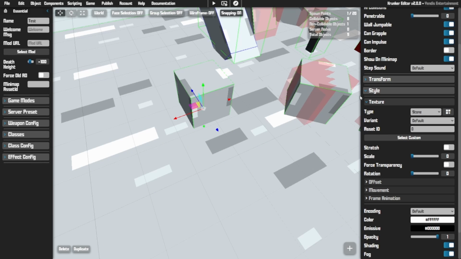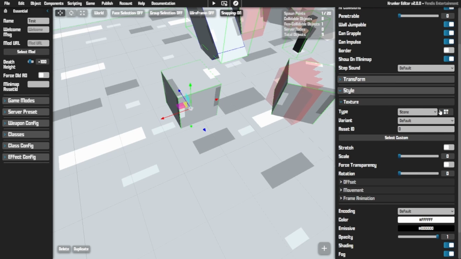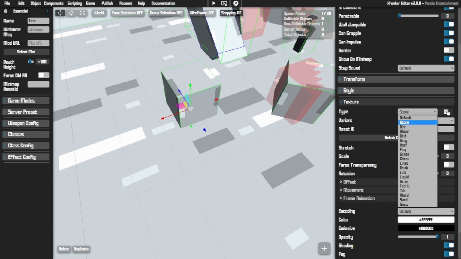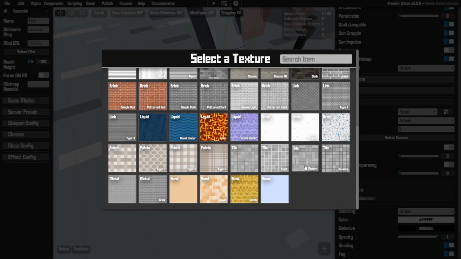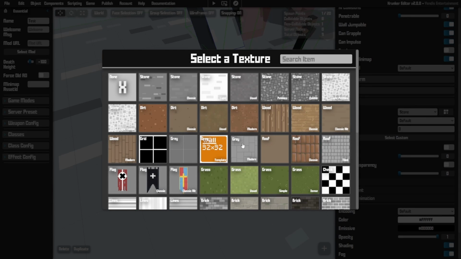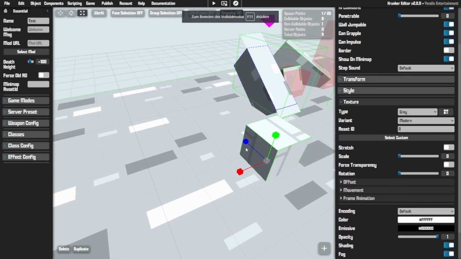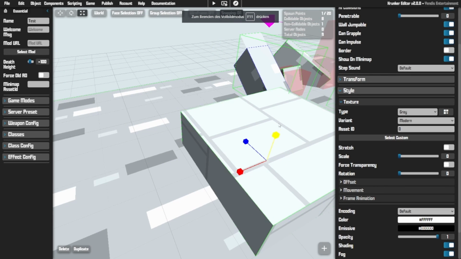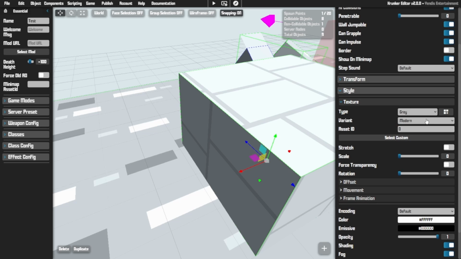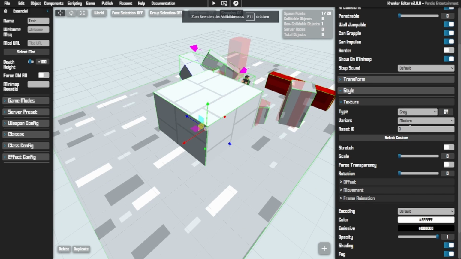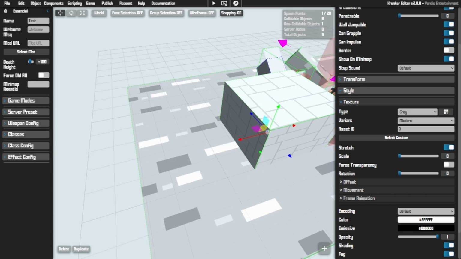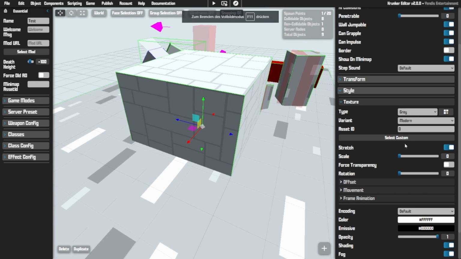Okay, next thing, style. Here we have the texture. Here you can either select like this, or, which is a new feature, you can see whatever texture your thing could have. Let's say we want gray here. Okay, we've got a gray variant modern block here. If you want to have an asset pasted in here, like a custom asset with a custom texture, for like a PNG, if you use stretch, then it sometimes makes the texture a little bit cleaner.